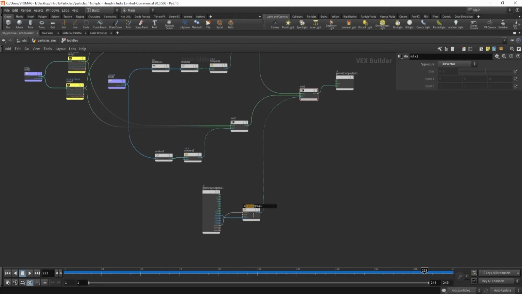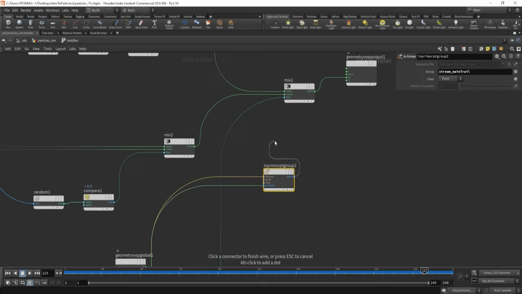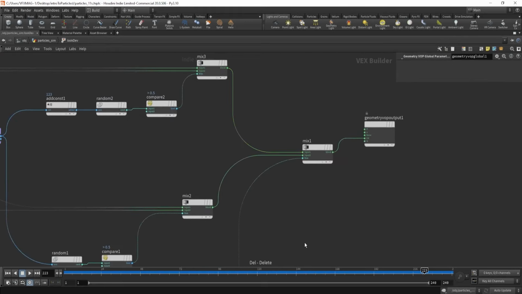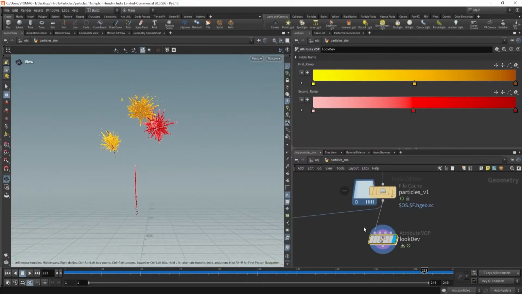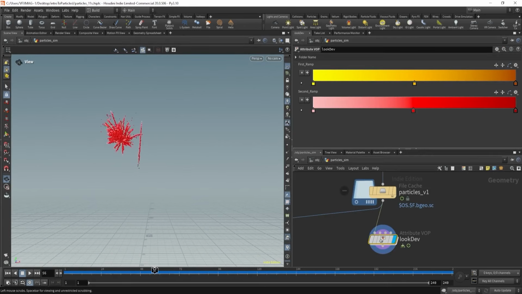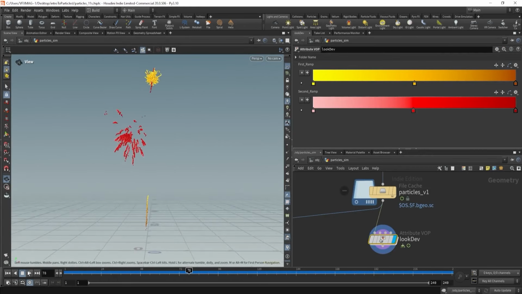And definitely you can utilize more groups also. Here you just need to go over here and add one more mix and connect over here. So that way you can split, but I'll just stop over here because I don't want to add a different color. I will just use the same color only.